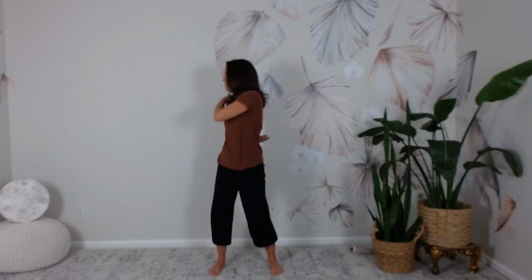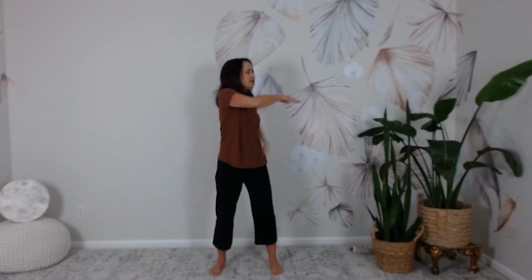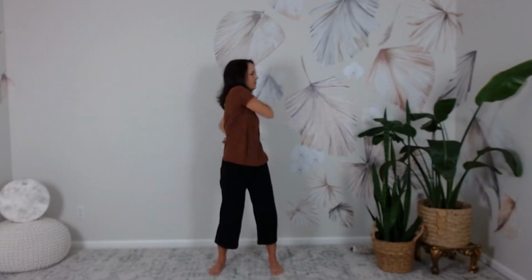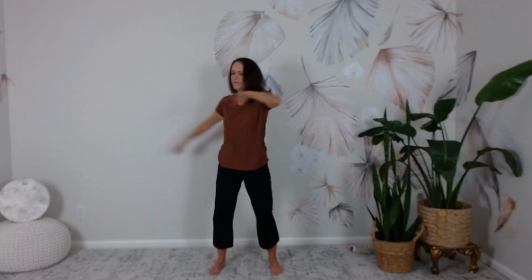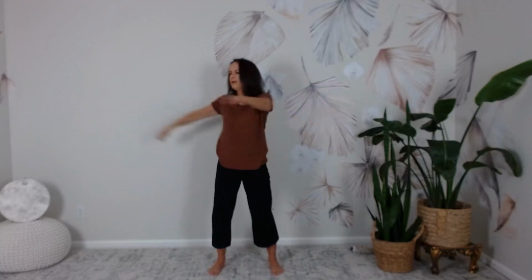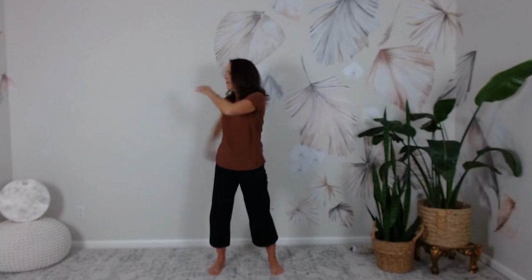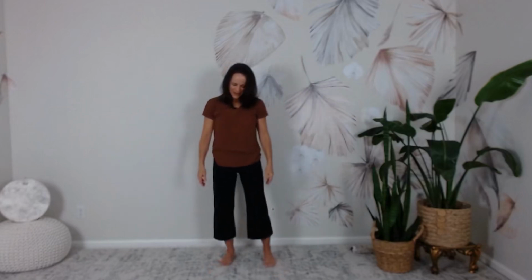You're not turning the chin as well. We're really focusing on relaxing the arms and turning the trunk, the torso. Really pat firmly. And release. Good. Feet come hip width apart to shoulder width apart for our massage series.